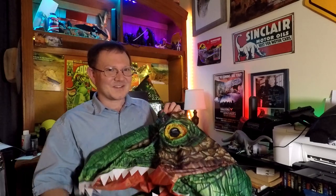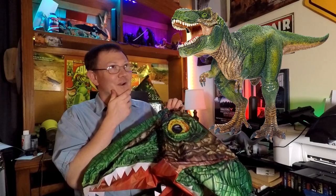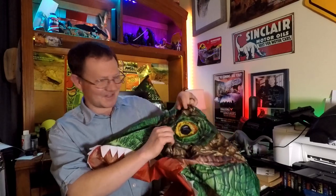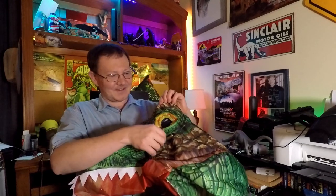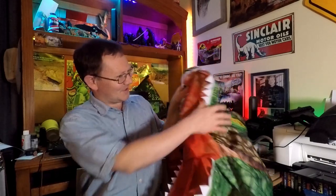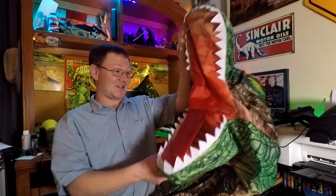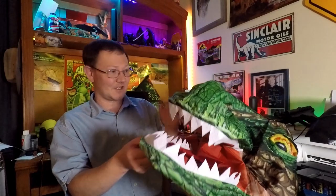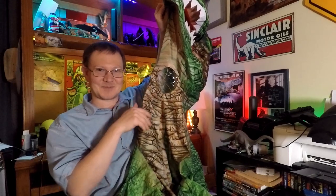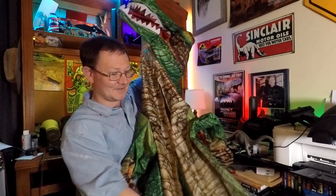The color scheme — I know I've seen this color scheme before, where could it be from? Starting out with the head right here: they added extra flaps for the eyelids, which is a nice little touch. Yellow eye, standard felt teeth. Look at the inside — they've actually gone ahead and done printing on the tongue and the inside of the mouth. That's a nice touch, wasn't completely necessary but they did it anyway. Got the really small viewport here — see how small it was from when I was inside.